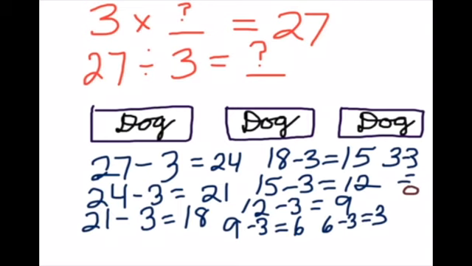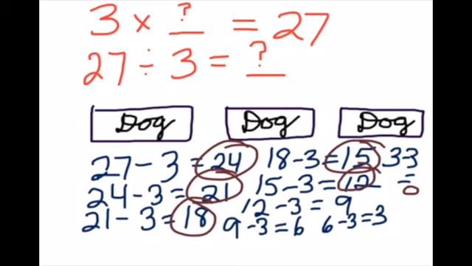Okay, so how many times did I subtract 3? 1, 2, 3, 4, 5, 6, 7, 8, 9 times. Okay. So 9 should be my unknown, right? Let's double check with one more strategy just so that we can refresh our memories and know that I could do this either way. So remember with the equal sharing strategy or equal groups, I'm going to add 1 piece of food to each dog bowl until I get to 27 total, and then I'll stop.